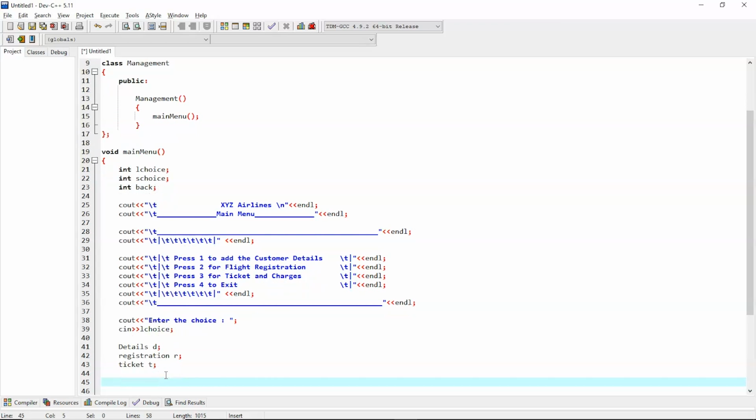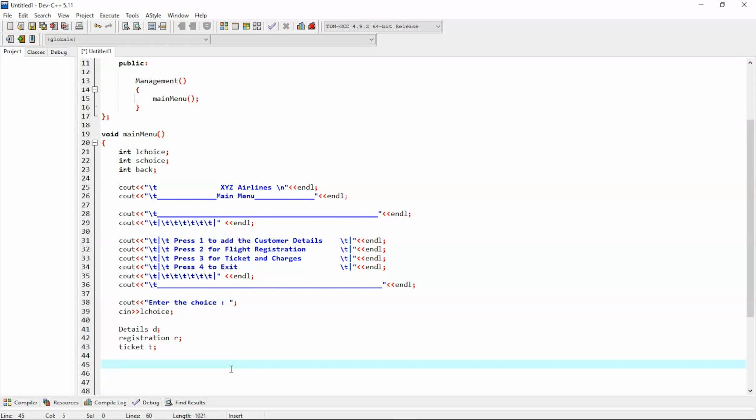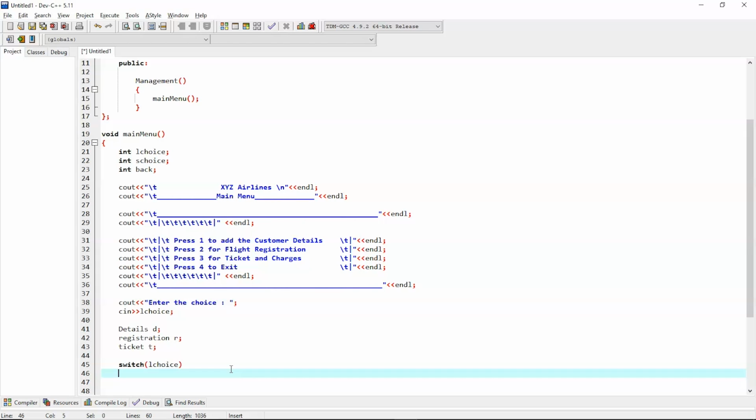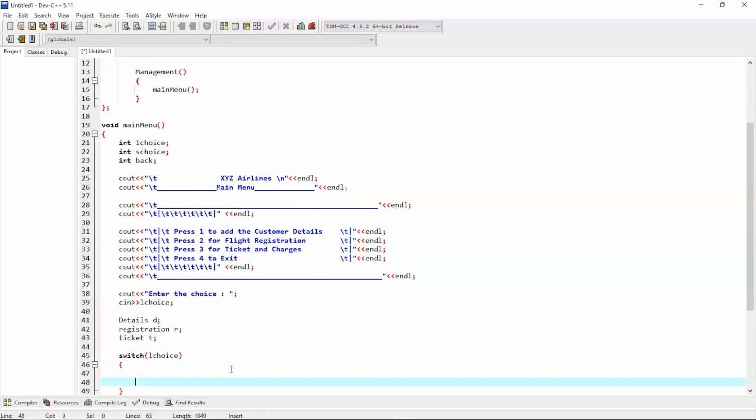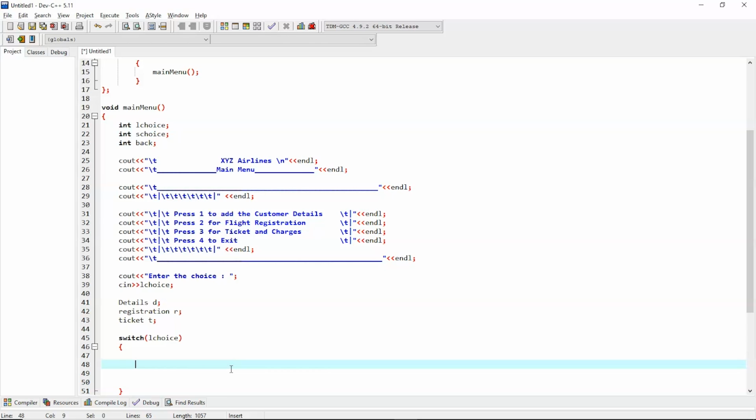So we have created these objects D, R and T. Now we'll use a switch case statement, and now we'll write lChoice. Now inside the switch case, first of all we'll create a case 1.